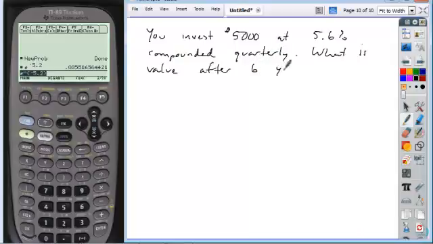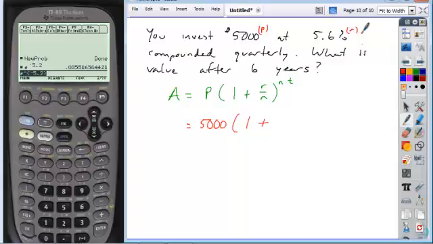If you look at the way that the pieces fit with this problem, your equation is A equals the original investment times 1 plus r over n, the interest rate divided by the number of compoundings per year, all to the nt power. If we start to plug in the values: our P value is $5,000, that's our original investment. 1 plus our interest rate is 5.6%, so we move the decimal two places to the left and get 0.056. Our n value is compounded quarterly, so the interest is calculated four times a year, so we get four times our t value of six years.